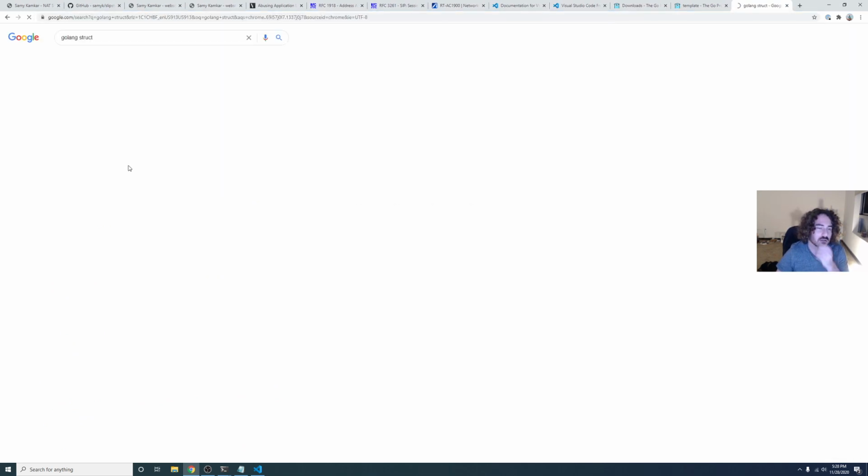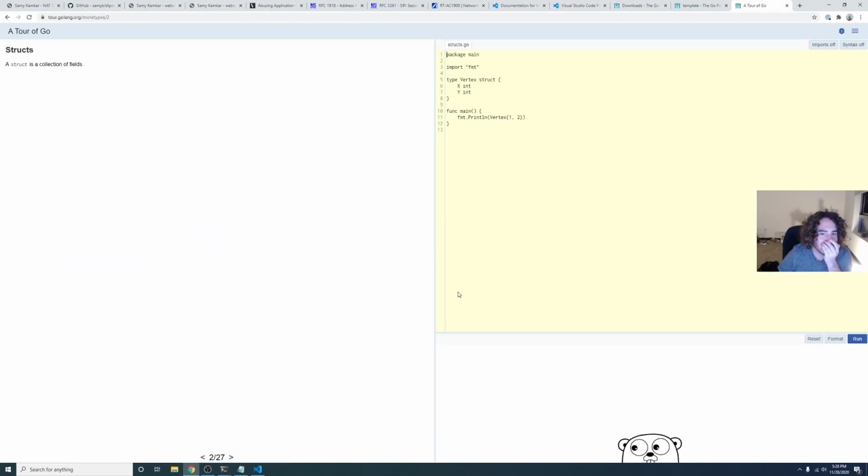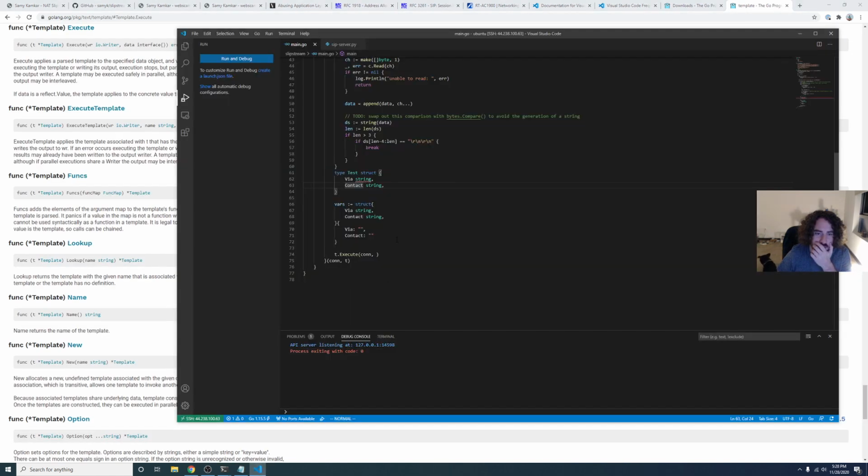Go struct. Yeah, it's not colons. It's just that. Why does it think that it's invalid? Oh, you're right. There aren't commas. Thinking of Rust. You're not gonna format this for me? Piece of shit. There we go.